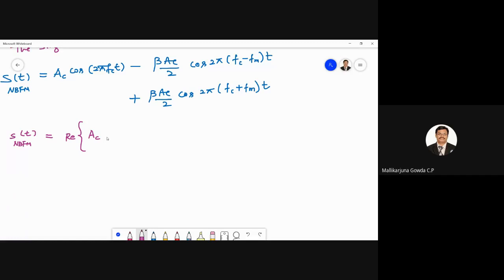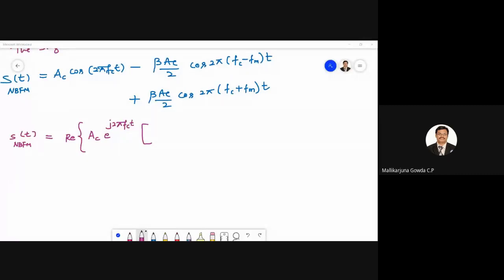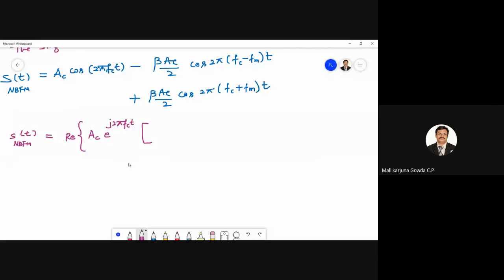And the first term is common. What can we write? It is AC e power j 2 pi fct only, no? Why didn't you get that point? Got, sir. At least next you can tell, now whatever the term in bracket I'm supposed to write, what should be the first term? What is the first term I'm supposed to write? The beta times. First term itself is beta times.